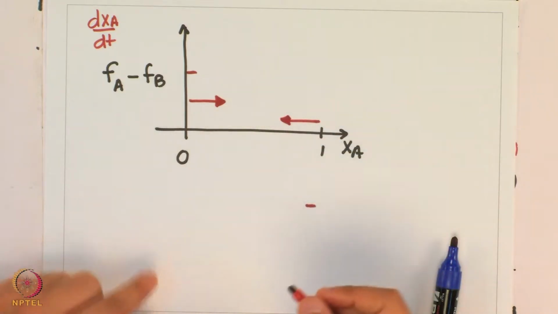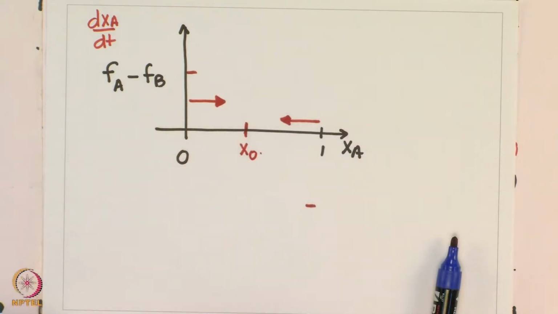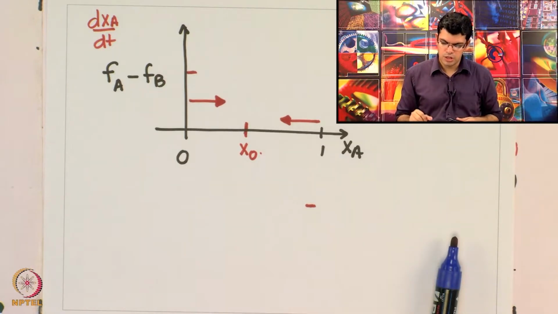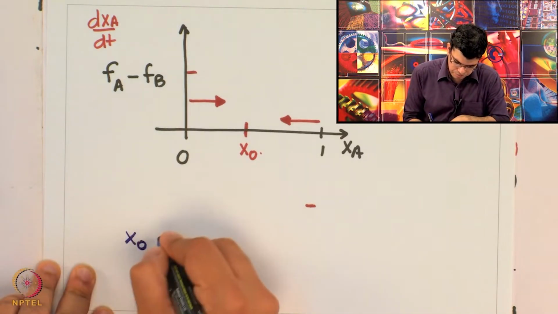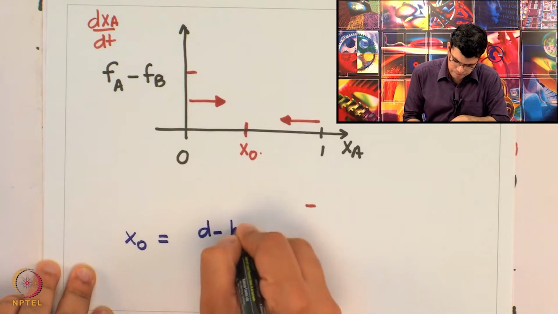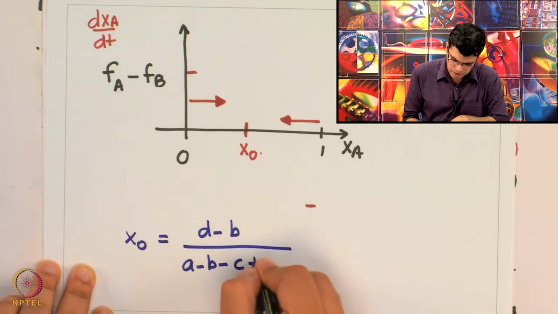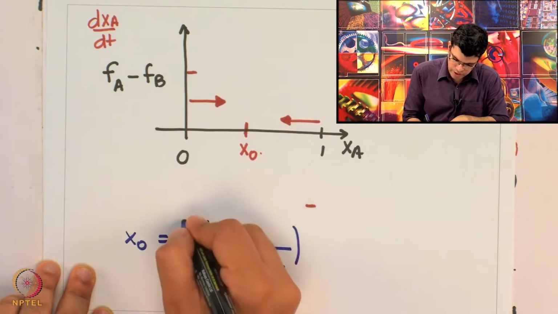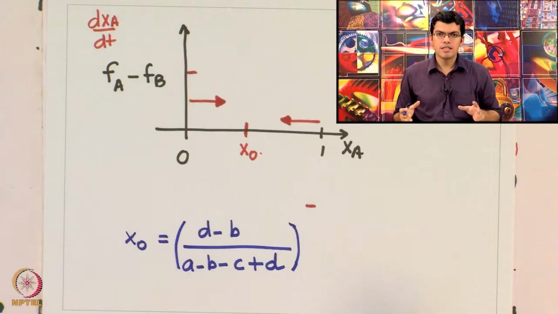Now, ideally these two should converge somewhere at a value called x naught, and that takes us back to the third steady state that we had derived for this type of analysis, and let us see what that steady state is telling us for this condition here. The value associated with that steady state x naught was d minus b divided by a minus b minus c plus d. That was the expression we derived in the last lecture, and let us see if this value does end up lying between 0 and 1 for the conditions that we are discussing.